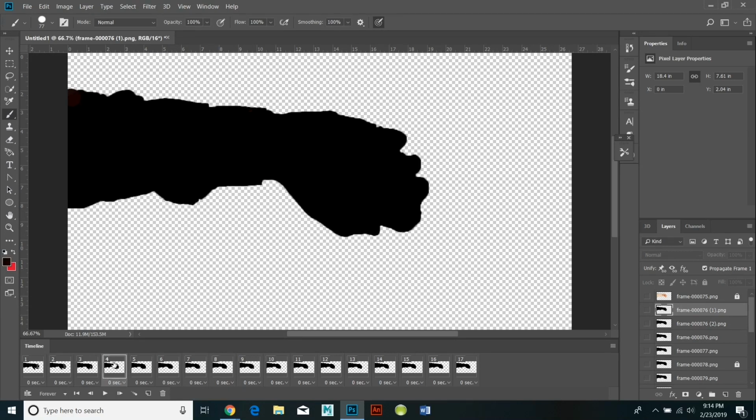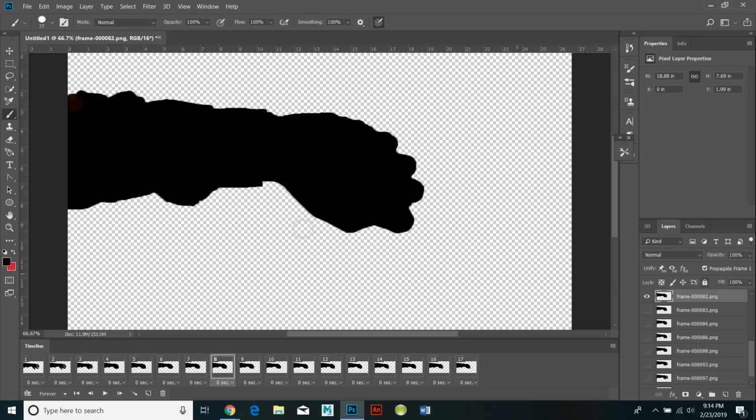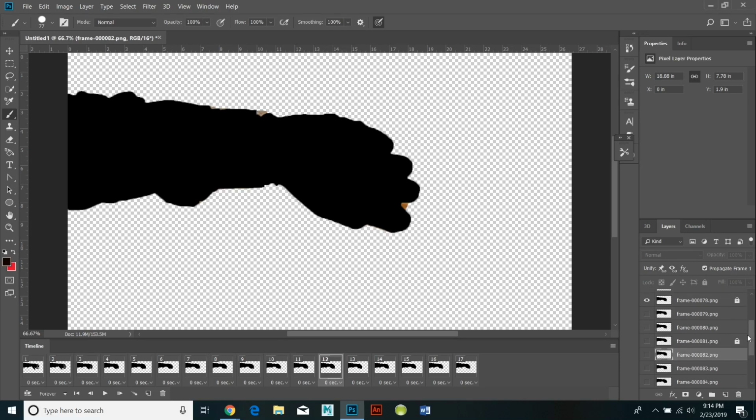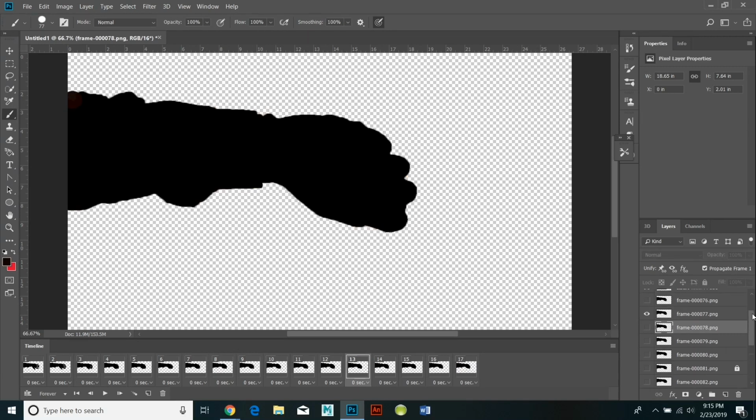If there's a little bit of a shiver, sometimes that can make the rotoscoping sequence interesting, but if there's a lot of inconsistency, it'll distract people from whatever story you're trying to tell. So I'm just going through, cleaning up frame by frame. I didn't want to edit this part out because I don't want to underemphasize just how important it is. It's just a little bit of patience to get your artwork to look more professional.